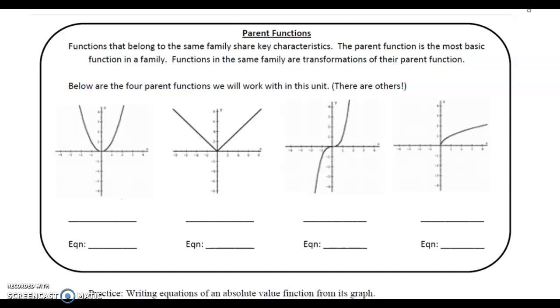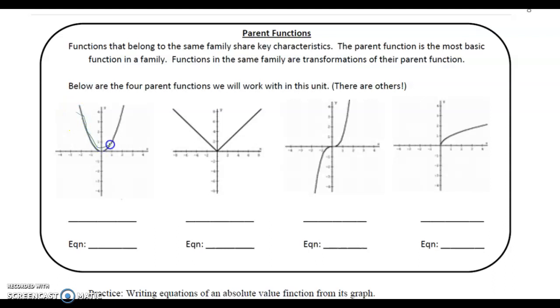In part 3 of section 1.3, parent functions. These are functions that hopefully you learned about in Algebra 1. However, if you haven't, we really just need them on a graphical basis right now, as we'll explore all of them in more depth throughout the year. A parent function is just, we can almost think of it geometrically right now as a shape that you should recognize.